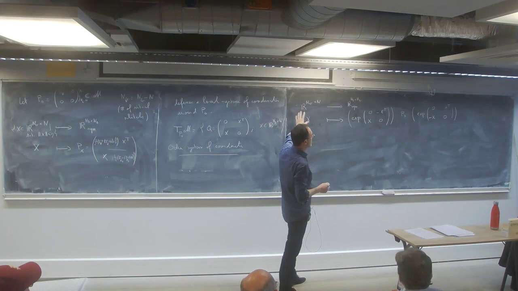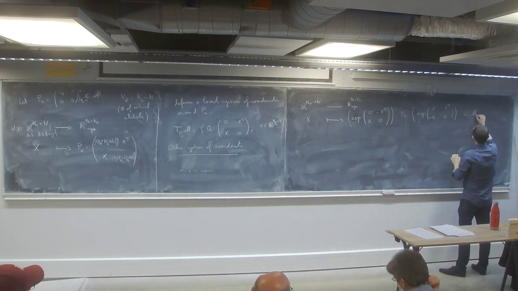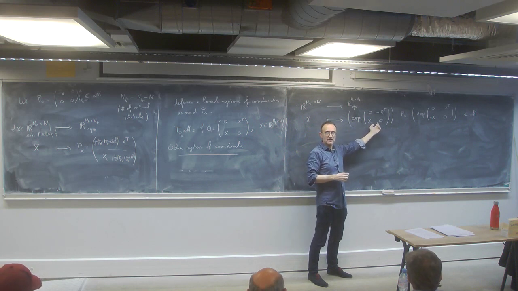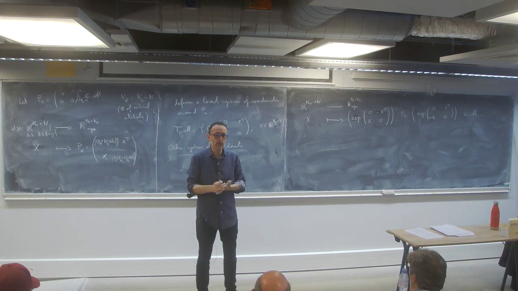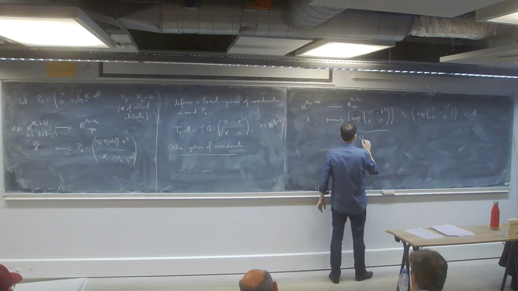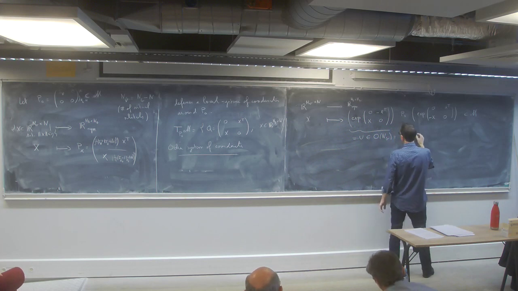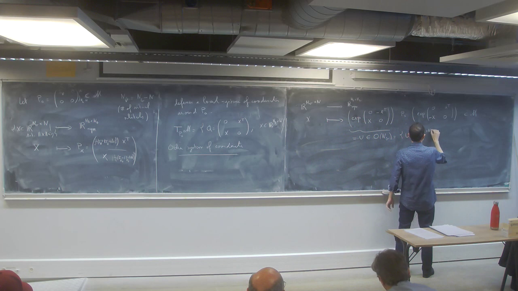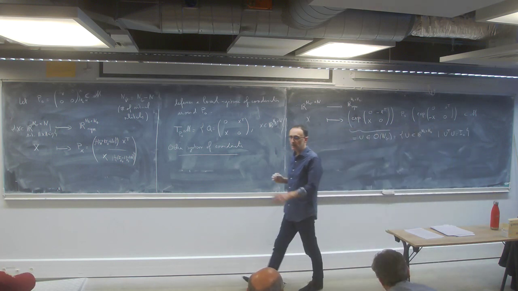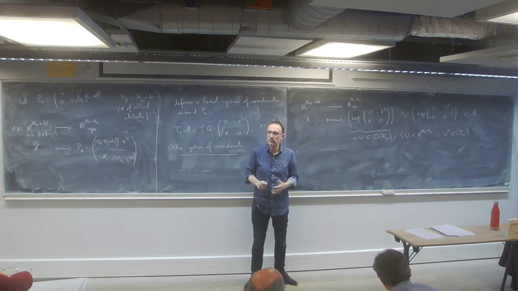Okay, so this map is nice because this belongs to M. How can you see that it belongs to M? First, here you have the exponential of an antisymmetric matrix, and the exponential of an antisymmetric matrix is always an orthogonal matrix. So this U here belongs to the orthogonal group, that is the group of matrices U such that U transpose U equals identity. Every time you take the exponential of an antisymmetric matrix, you get an orthogonal matrix.